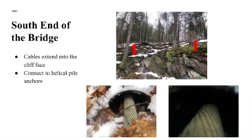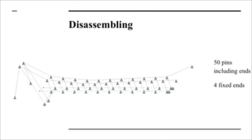The south end of the bridge, however, doesn't have a tower, but because of the cliff, the cables are able to extend into the cliff face, and those cables connect to helical pile anchors there. So the disassembling of the bridge: there are 50 pins, including ends, and there are 4 fixed ends.